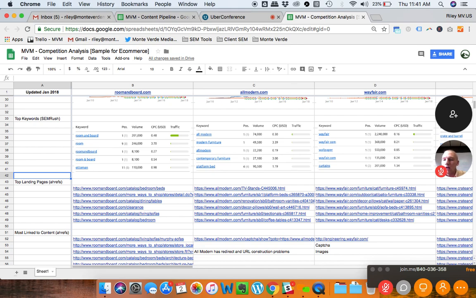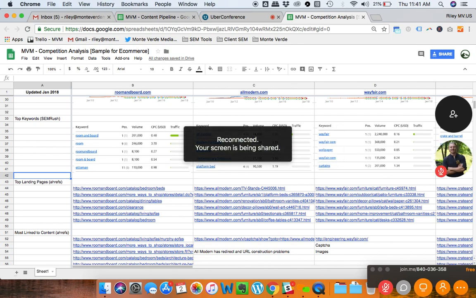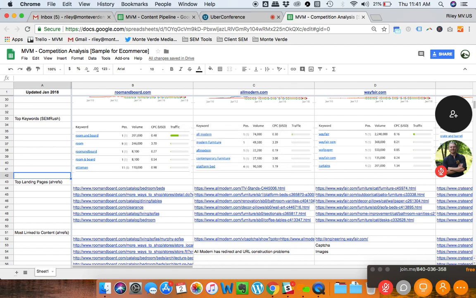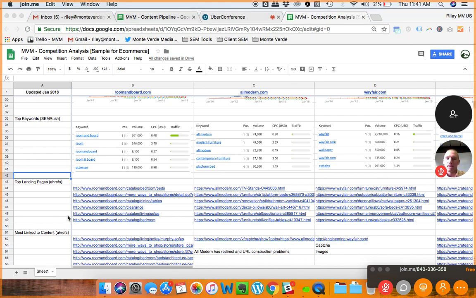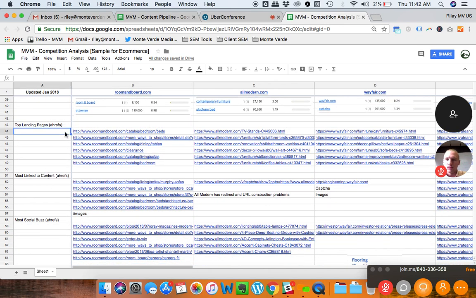Basically, what we can see. Room. And room, they would show up as position number 9. And some of these, obviously, if it's branded like Room & Board, they're going to come up as number 1. So the more well-searched keywords that you have in a higher position, obviously the more traffic you're going to generate, because you're going to be at the top of the page, and more likely people are going to go directly to the top pages rather than scroll to position number 9 or 11. So those, and then top landing pages, these are just pages that the majority of their.